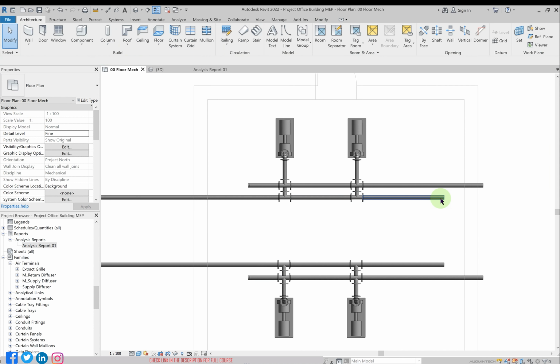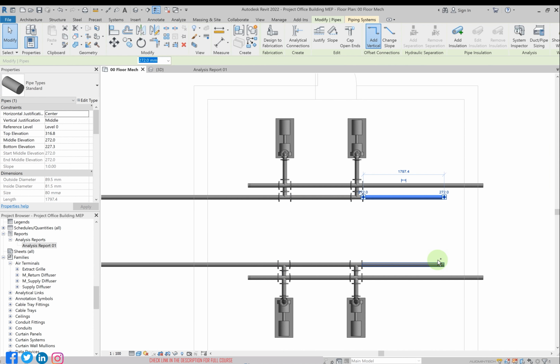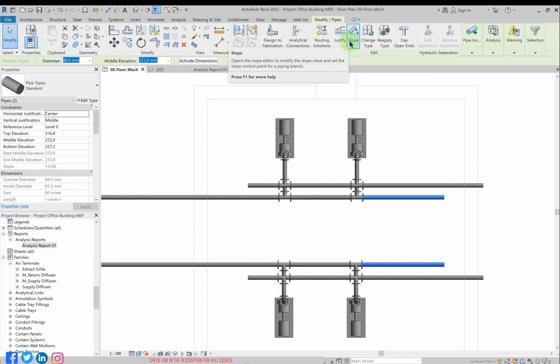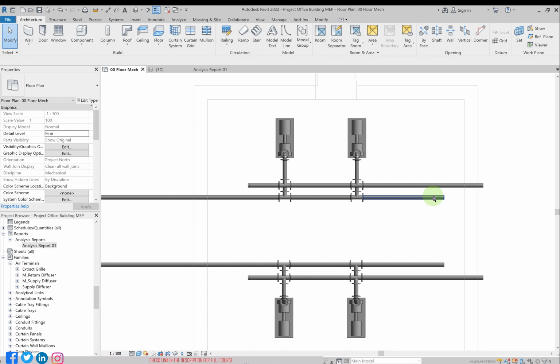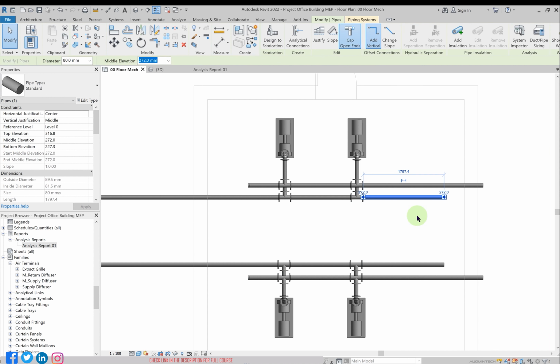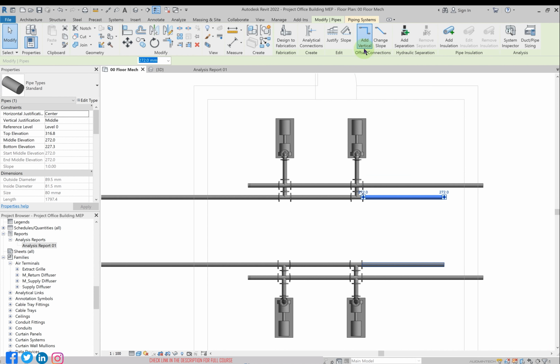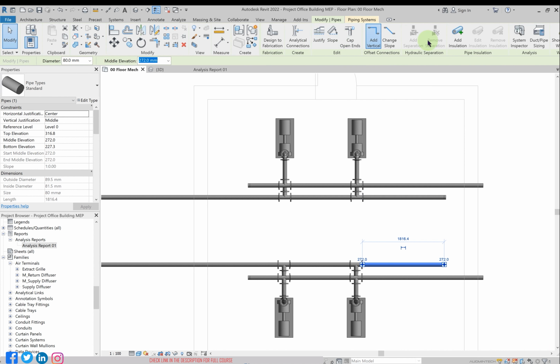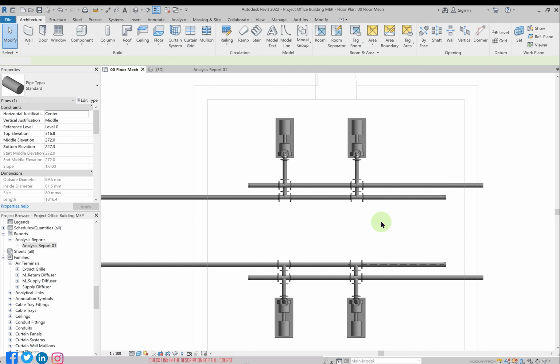Now here also the pipe is getting terminated, so we can select both of them, and I think we selected a lot. So just select the pipe, cap open ends, select the pipe, and again cap open ends. These terminals are now capped.